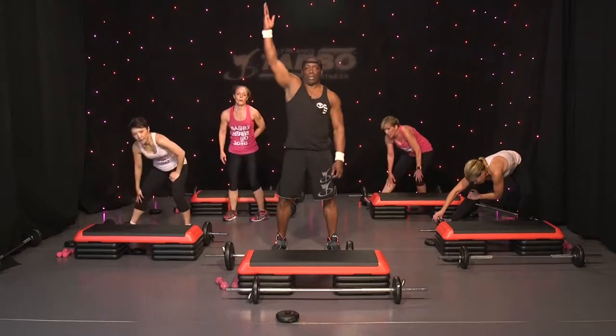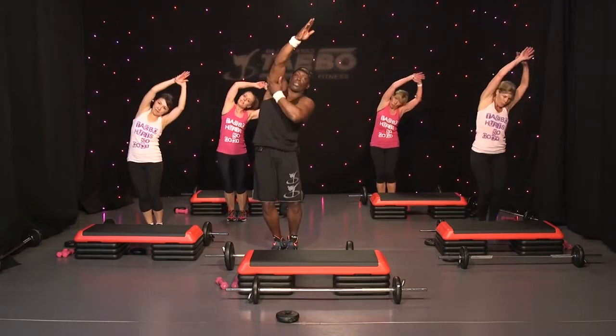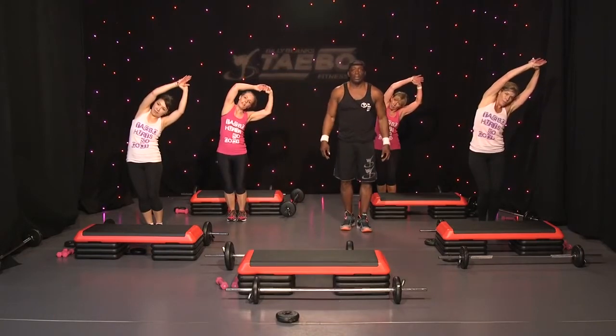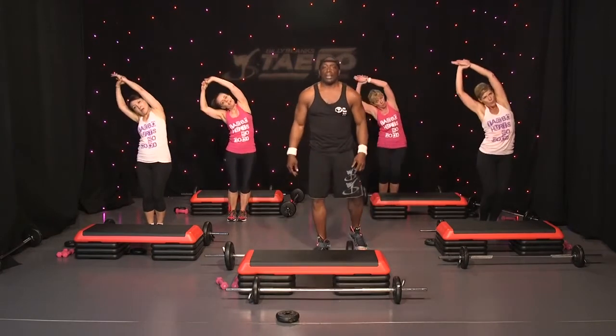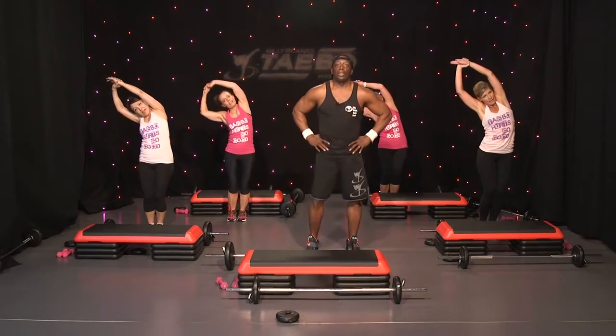Good. Take the right hand, put it in the air. Hold it over here. Left leg, pull it together. Pull it over to your left. You want to stretch your triceps out in your lats. Ready? Count it. Go. One, two, three, four, five, six, seven, eight. Go to the other side. And count it. Go. One, two, three, four, five, six, seven, eight. Good. Bring it back to center.